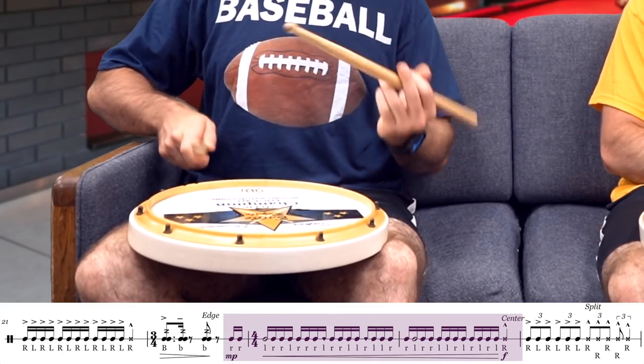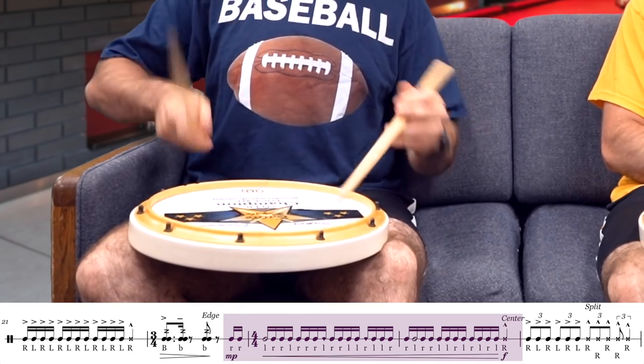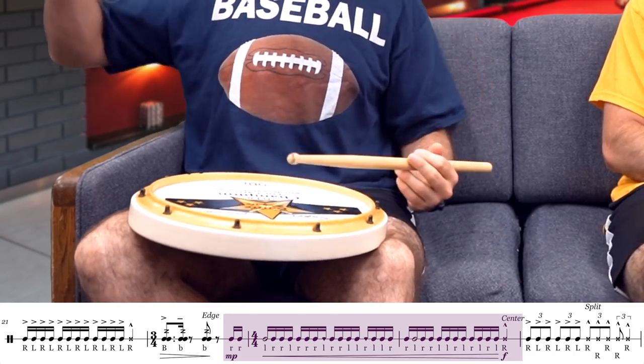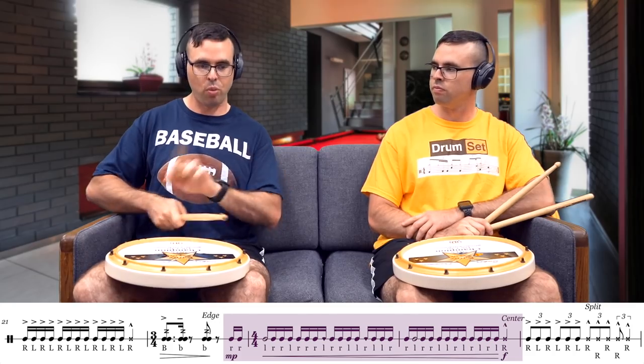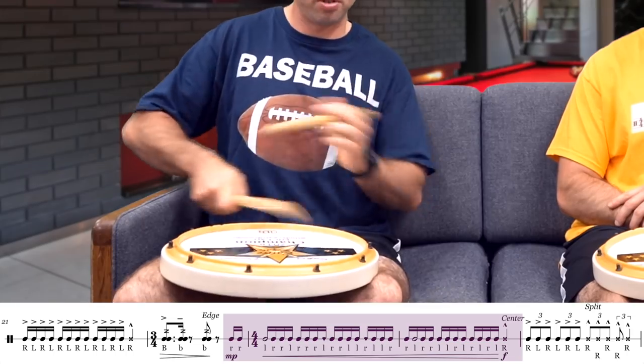Whole thing slowly. And a 1 E and a 2 E and a 3 E and a 4 E and a 1 E and a 2 E and a 3 E and a 4. A little bit faster. And a 1 E and a 2 E and a 3 E and a 4 E and a 1 E and a 2 E and a 3 E and a 4. And at tempo.